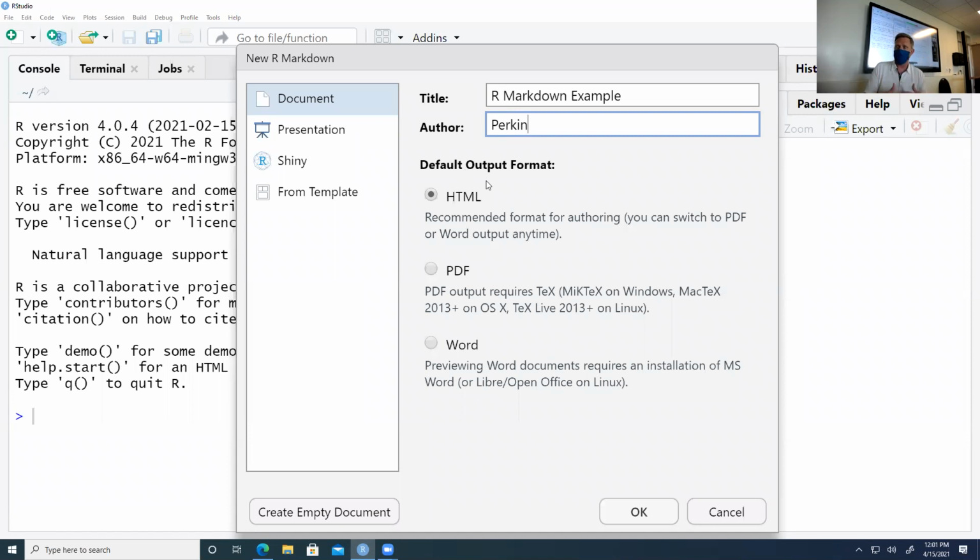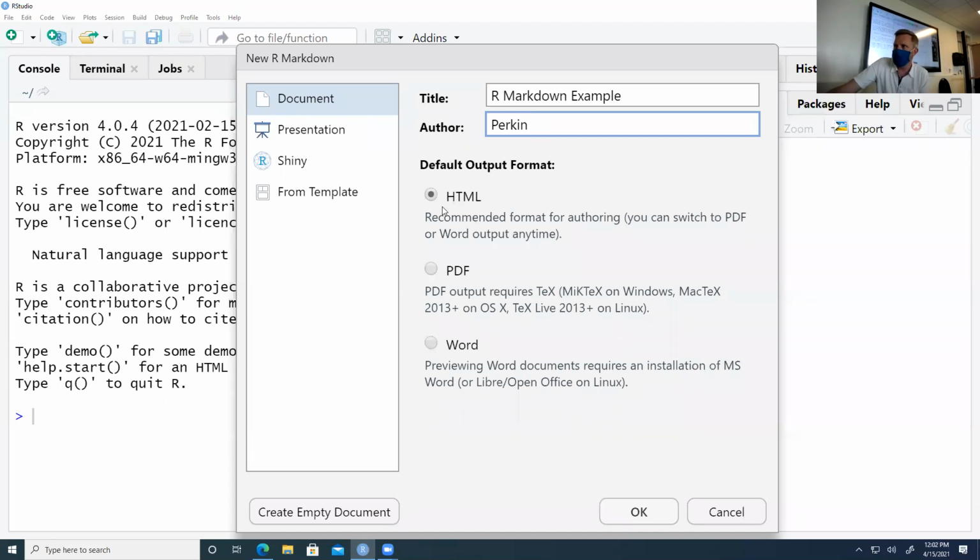And you can create a PDF or a Word document that you could then share with collaborators or maybe a future version of yourself, that shows everything in one consolidated document that is much more widely shareable than the R scripts that we've been using in this class, okay? Certainly HTML and PDF can be opened on a lot of machines without having proprietary software like the Microsoft Office suite, which would include Word.